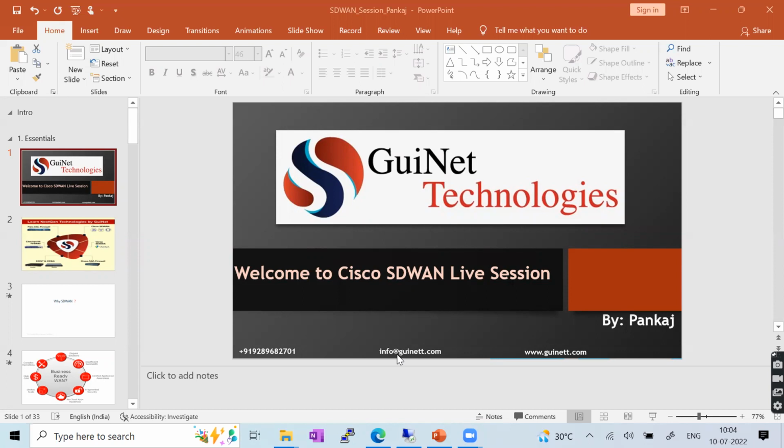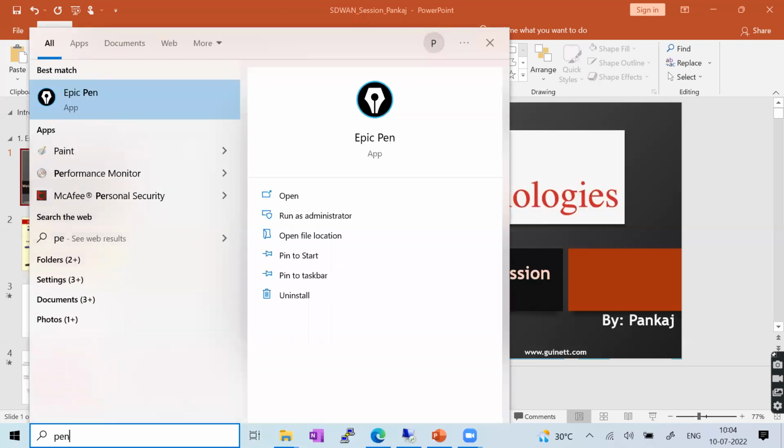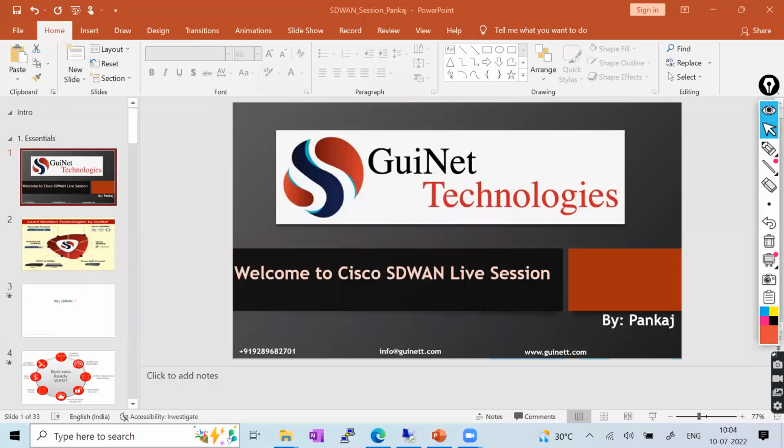But what I will suggest, anyone who is planning to enter any SD-WAN technology: there are a lot of SD-WAN technologies available in the market, like Cisco, Versa, Palo Alto, Silver Peak, VeloCloud. Whichever SD-WAN technology you want to get trained on or work with, the base fundamentals will remain the same. Only the vendor-specific things change. Like Cisco and Juniper: Cisco has a different command line, and Juniper has a different command line. But they all run routing protocols, right? They run BGP, they run OSPF, they run static routes.